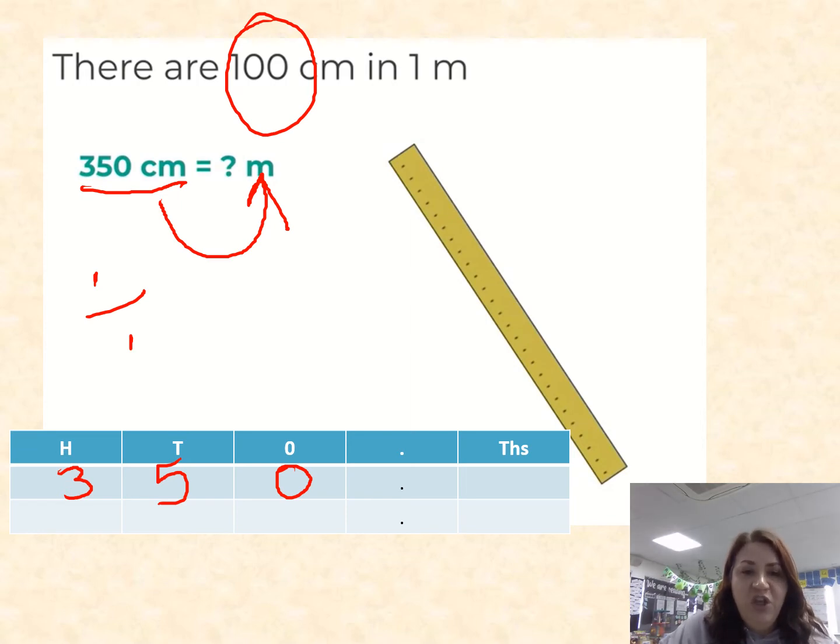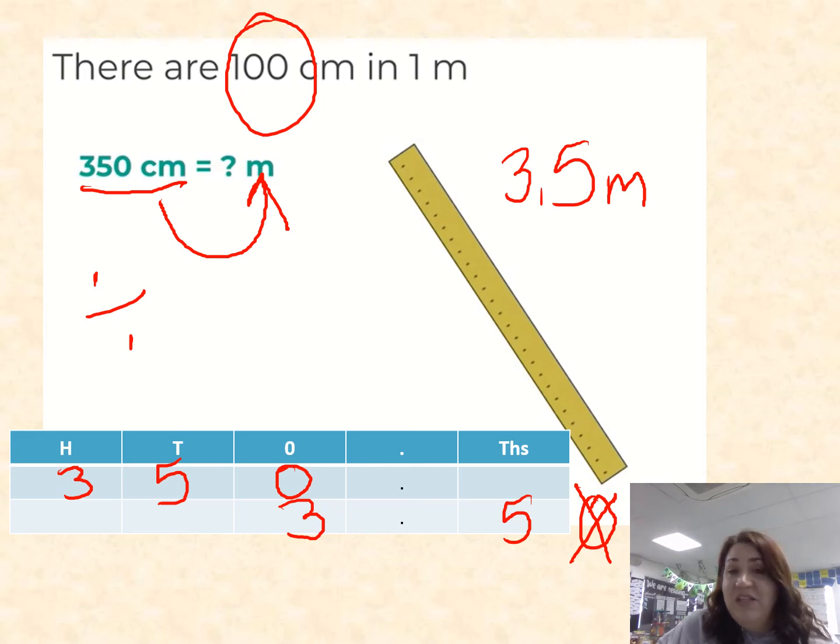So we're going to move them 2 places, which means our 0 is going to actually fall off the chart, isn't it? Our 0 is going to go from here, jump over to here, and then go into here. So our 0 is going to fall off that chart into there. Our 5 is going to go 1, 2, because we don't use the decimal point. So the 5 is going to go there, and then the 3, 1, 2 is going to go there. Now, is there anything there we don't need? I don't think we need that last 0. So I think our answer here is 3.5 metres.